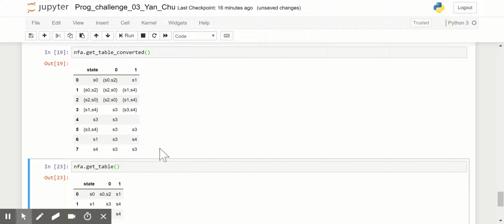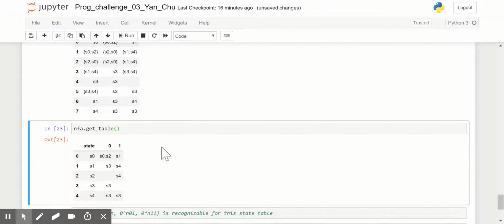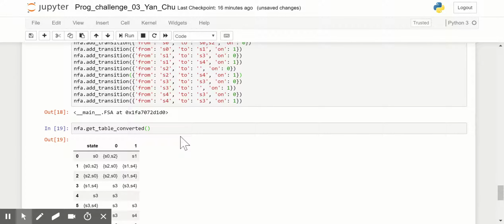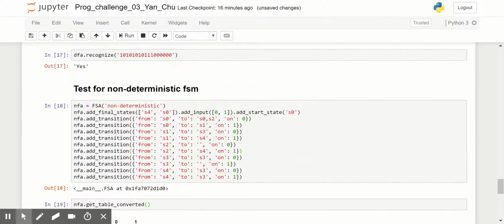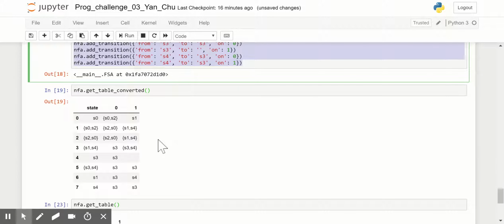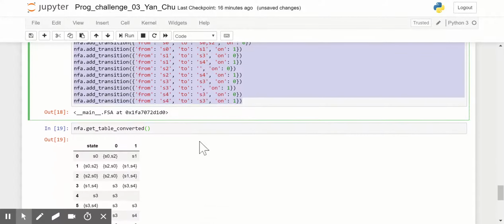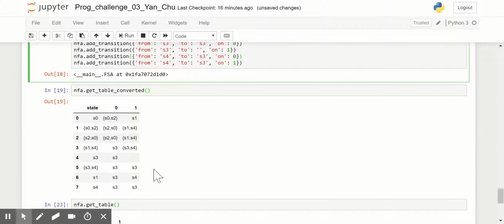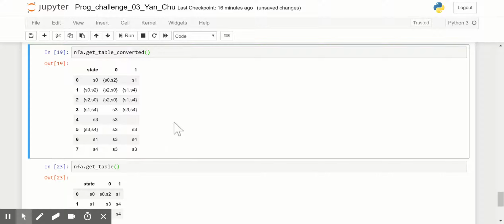So in order for the program to recognize this string, it is more convenient that when the state table is provided, it's better at the very first place to convert this table to a deterministic type.